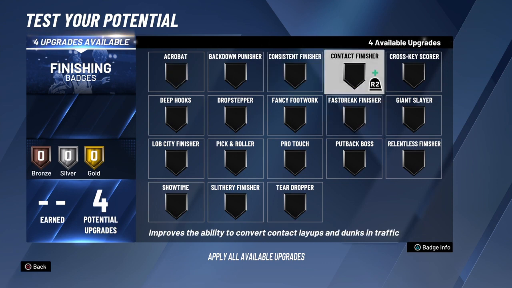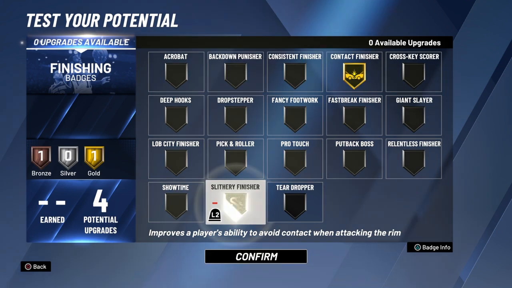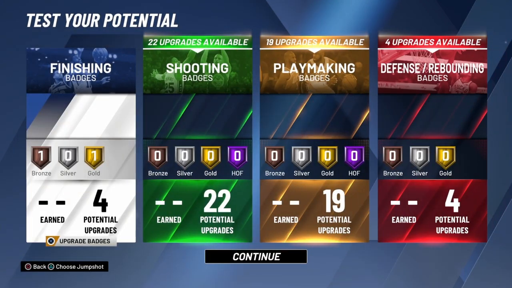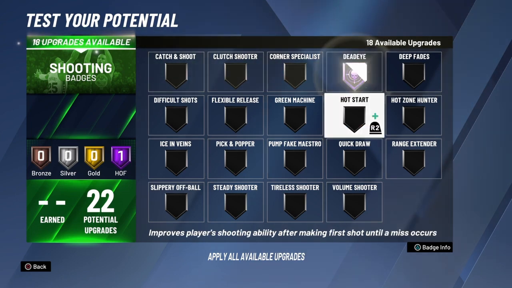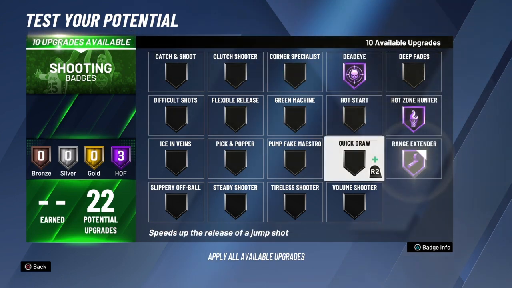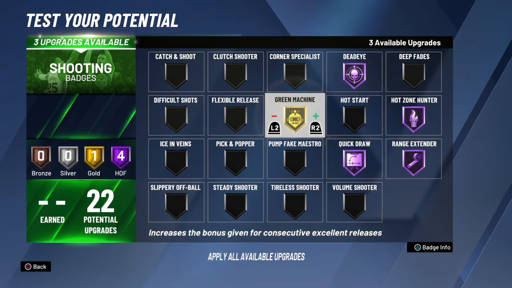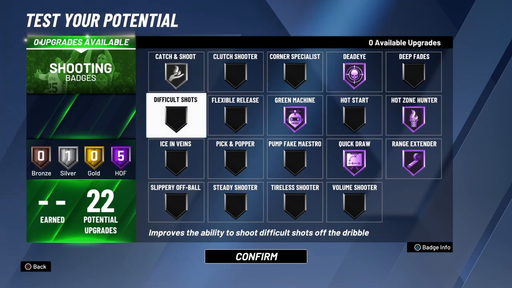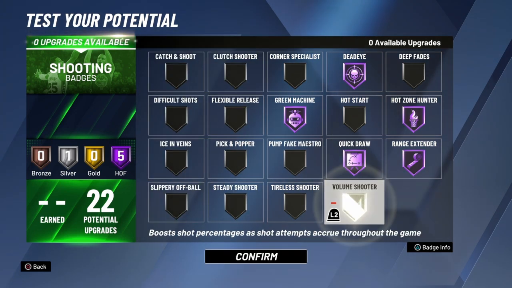For the badges, I put contact finisher gold and silver and bronze. That's honestly self-explanatory. Now for the shooting, which is the main thing, you're always going to have to put the main little diamond, the little, I don't know what other shape it could be. It's like a diamond basically. But yeah, this is what y'all would normally do, but this is my badge setup.